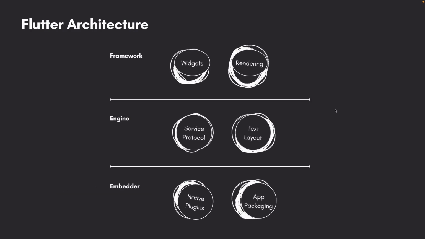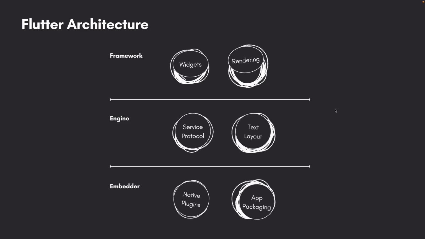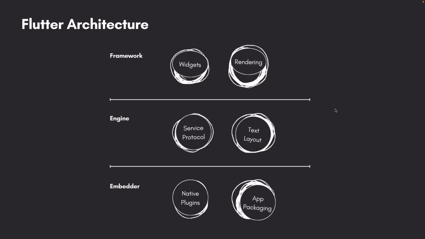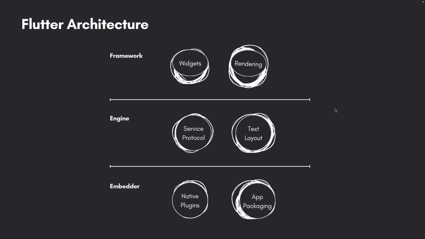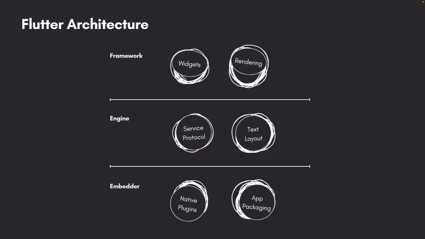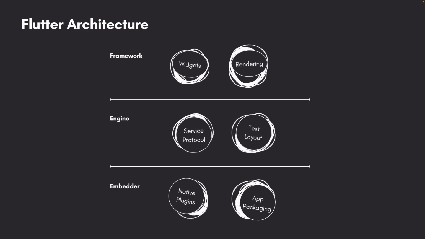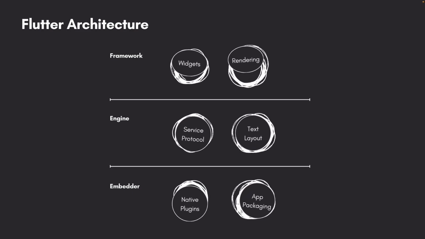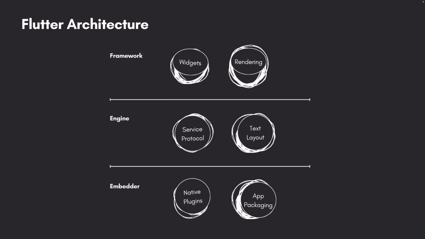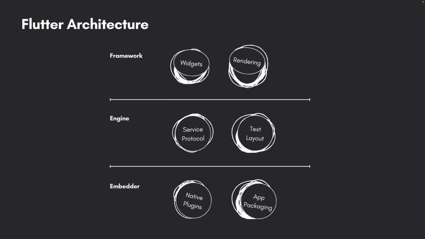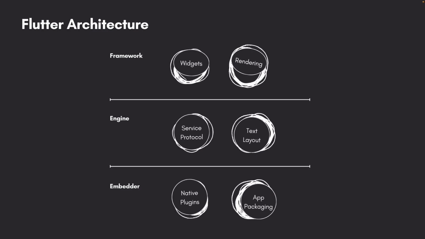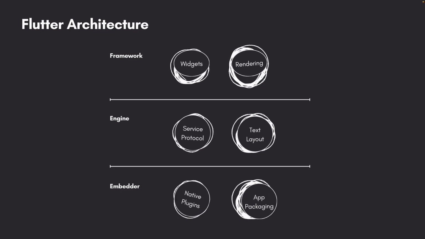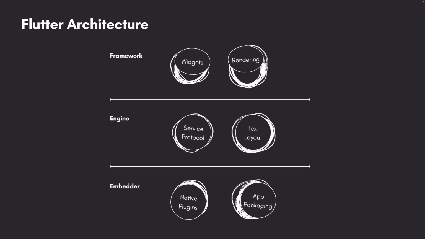Now let's take a quick look into the Flutter architecture. Obviously this is not a detailed one. Once we progress through the course, we will learn the architecture in detail, but this is just for basic understanding. Just like any other native application, Flutter is structured into three main layers: the embedded layer, the engine layer, and the framework layer, where the embedded layer is the lowest layer and the framework layer is the highest layer. So let's start with the embedded layer.